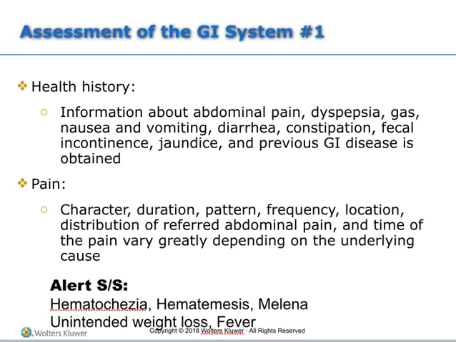Psychological comes into play, where we want to assess for lifestyle and stress. And remember that a lot of times it's difficult for patients to talk about constipation or diarrhea. It's just kind of embarrassing. So you want to build a rapport before you start asking those really hard questions. There are some health history things on the slide that you want to make sure you're specifically asking about.